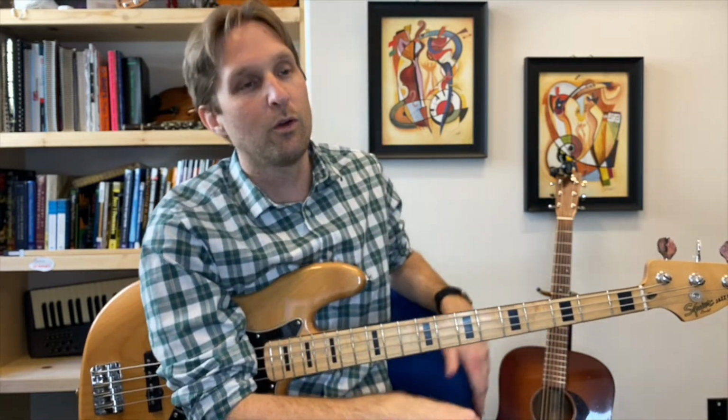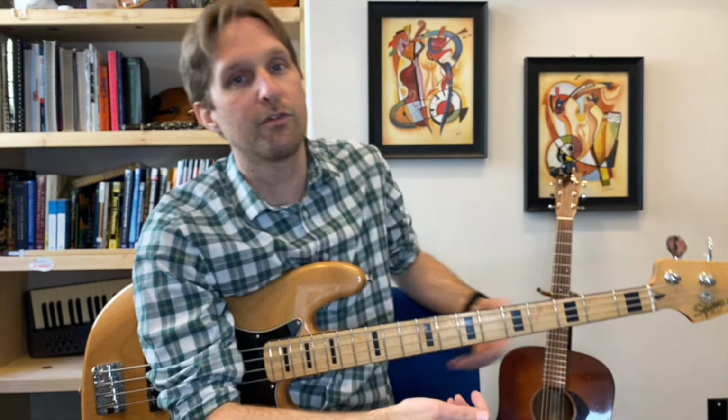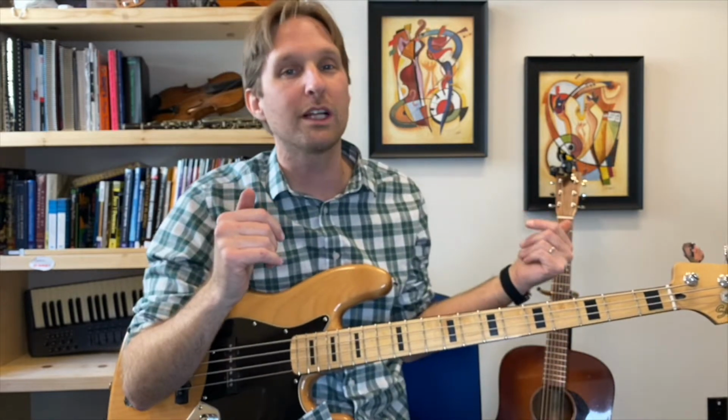Here's what we need to do. We need to learn how to properly thump on the bass. Before, in the other video, which, look, there's a link. That's my trick. I point to the thing. And that's funny for some reason. Anyway, the way that Flea slaps is he just hits the top string with his thumb. Just dead on, and his thumb bounces off. We don't want to do it like that for this song.